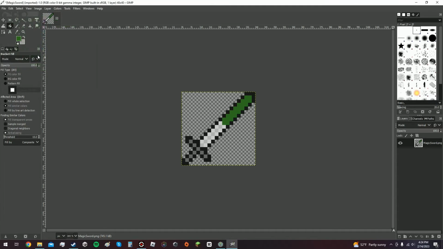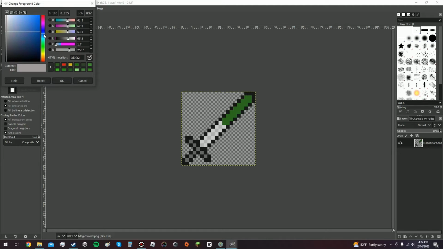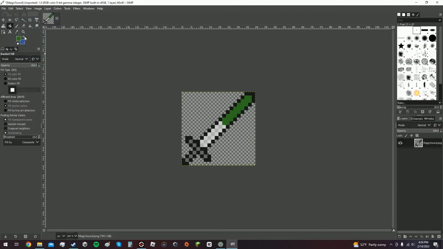And what you can also do is hit the little two arrows right here, and it'll switch to a secondary color that you have. So I can change it to a blue. So then I can switch back and forth between those two colors. So then you can color that in. And of course you can do whatever color you want. I'm just doing what I want to do.